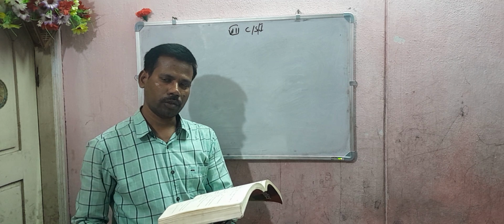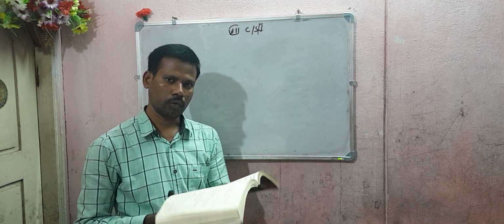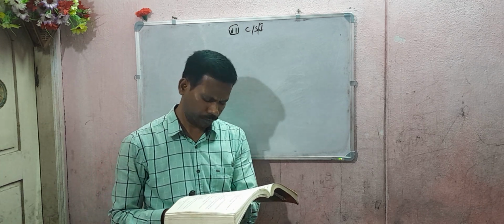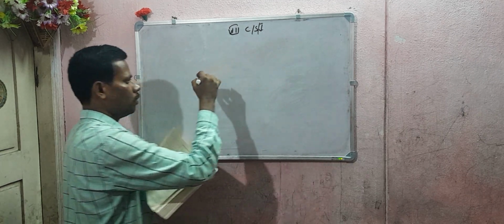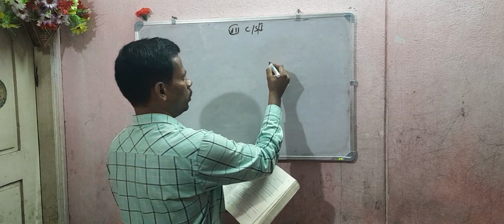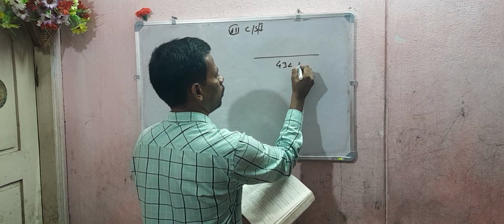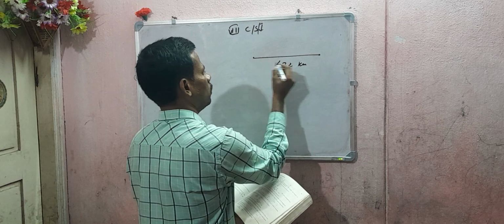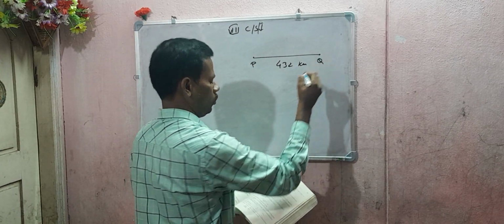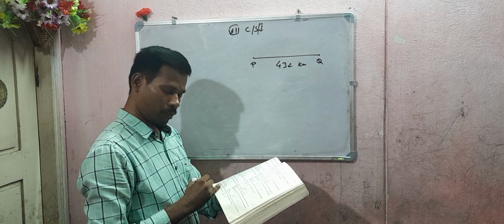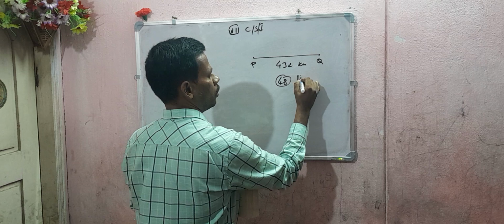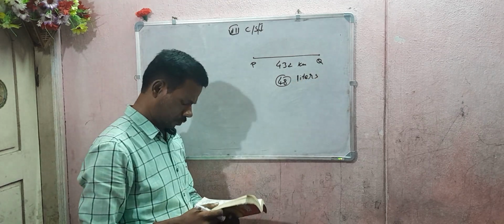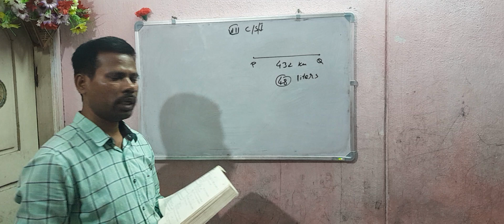As I said, I will not be writing the question, I will be reading it twice. A car travels 432 kilometers on 48 liters of petrol. The car travels how much? 432 kilometers. The required amount of petrol is 48 liters. How far would it travel in 20 liters of petrol?